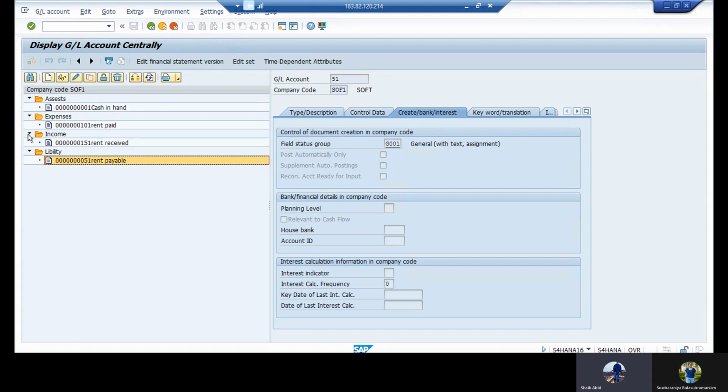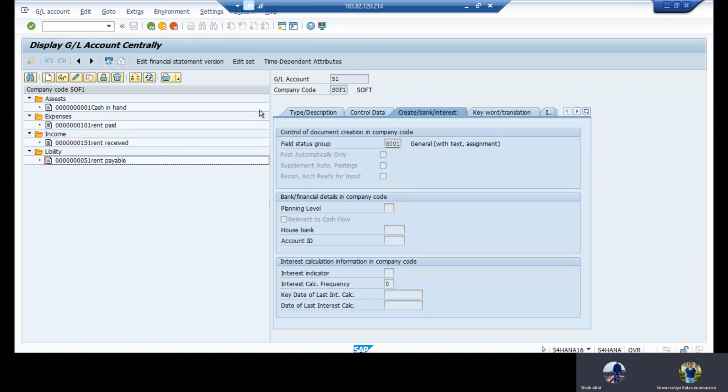See, whenever you are creating the next GL accounts, you check this number and give the next number. You understand? Okay. First time only we went to OBD4 and checked the numbers. Once we have created one GL, you can give the next number. For example, if you want to create another asset, you can give the next number, since 1 is already there. 1 to 50, you can give any number. In expenses also you can give any number in between. In income also you can give 152, 154, 150, your wish. And for liability you can give any number, 52, 53, 54, 55, like that.